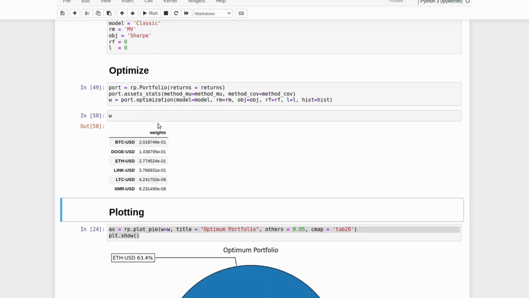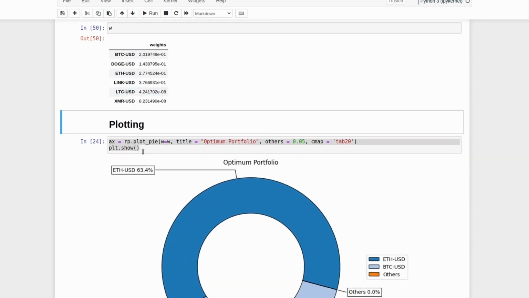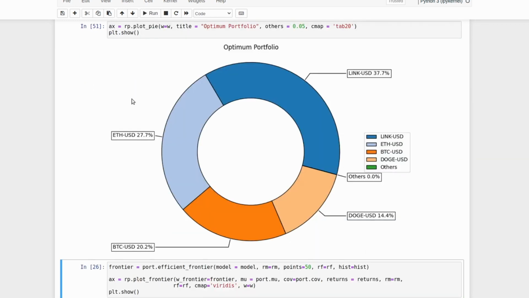So what's it coming out with for the weights here? Basically, we're making use of all of the assets except for Litecoin and Monero. Let's plot that out as a pie. This is maximizing Sharpe ratio, remember? So this is maximizing our returns when divided by the amount of risk.